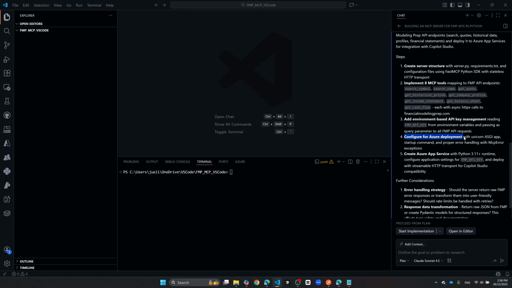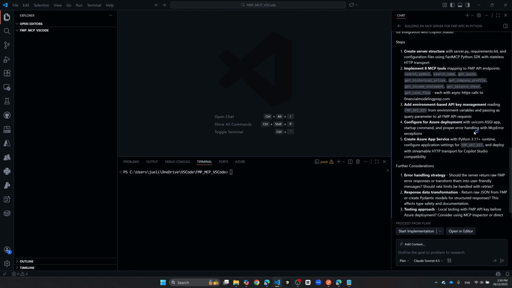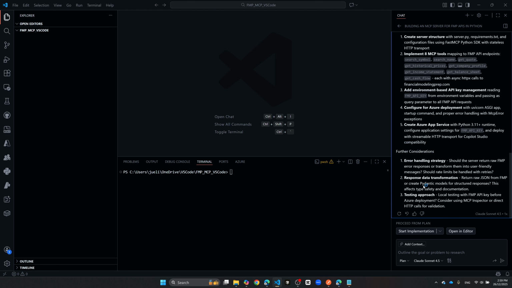Now, because we have all the extensions in our Visual Studio, and we have enabled those built-in tools, it should be able to deploy the services to Azure automatically from VS Code. And then that's it. It didn't even talk much about how we're going to use Copilot Studio. I think that's the easy part. That's fine. So I'd like to test them.